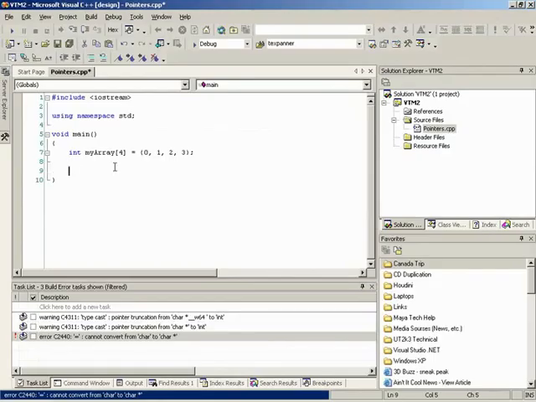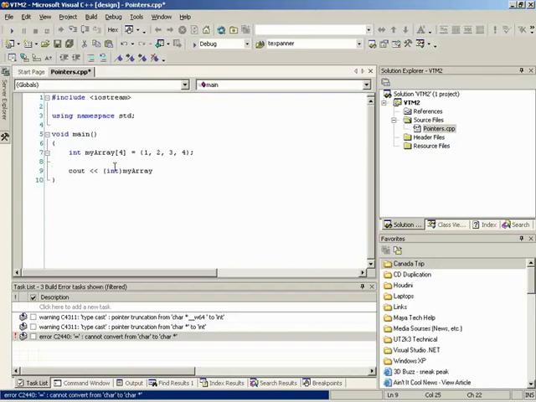If I print out my array, it should be understood that when we say my array, that is a pointer. If you say my array index 0, that's actually getting the value at index 0, which is going to be 0. Actually, can we just bump this up one? Because it can be confusing with the index being 0 too. So index 0 is going to have the value 1 there.